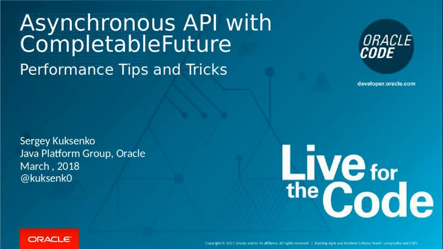Asynchronous API and CompletableFuture. But because I'm from the Performance Team and I'm a performance engineer, responsible in general for Java, JDK, JVM performance, I won't talk a lot about CompletableFuture functionality. I will talk about CompletableFuture performance, performance tips and tricks which you could use to make your code using CompletableFuture fast and performant.